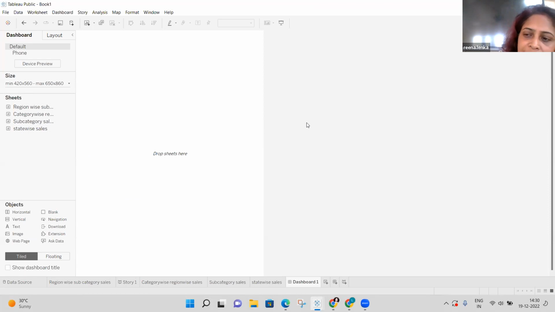See, students, dashboard is nothing but whatever work you are doing, that would be fitted into that, and it becomes an interactive one. It becomes very appealing to the eyes. There is so much visualization in that, so it looks very good as a report also.